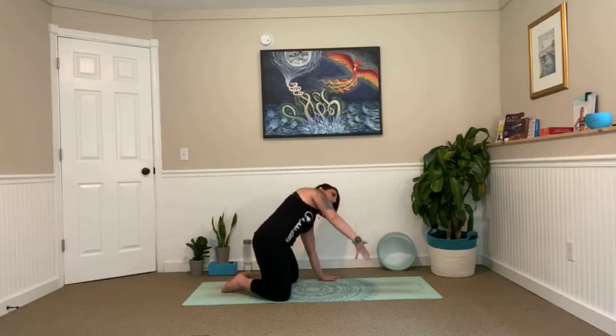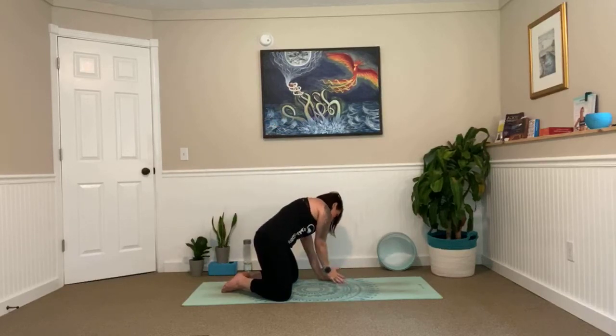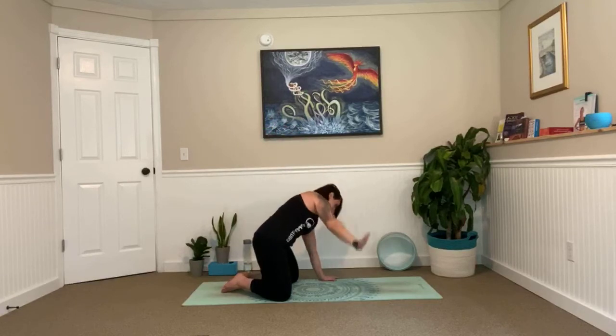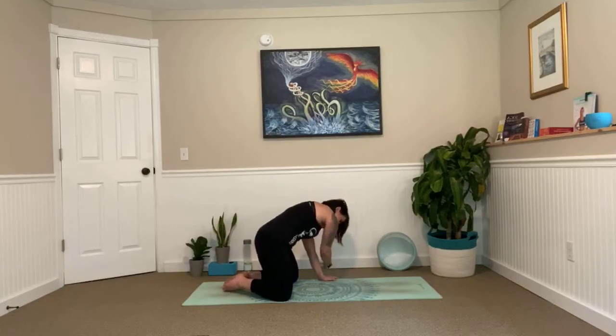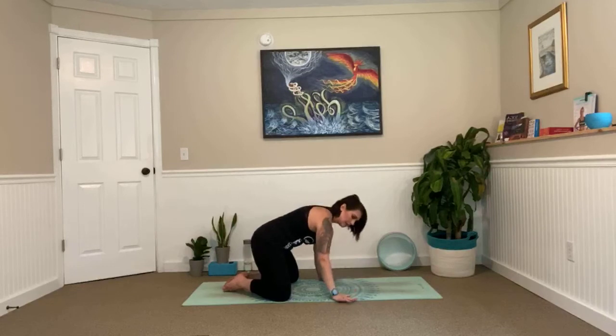Inhale, open. Add a little resistance as you're bringing that arm up. And add a little resistance as you're bringing that arm down. Inhale. Exhale. Two more. Last one. And this time with that exhale, we'll go ahead and plant that hand. We'll go to the opposite side.